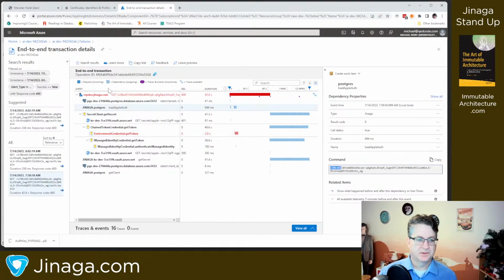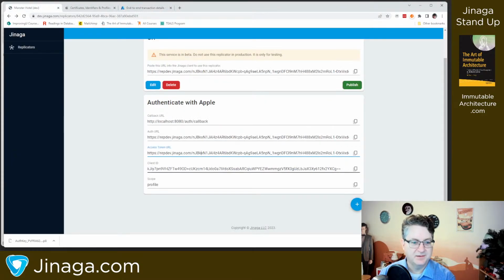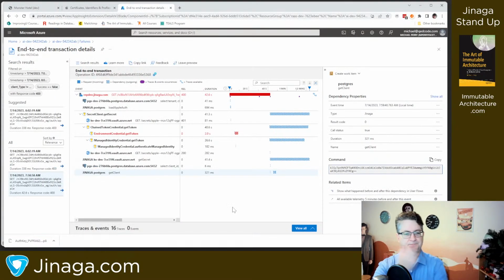So we're loading Apple Auth for the replicator, and then here we are going to the client table, and okay, we're trying to get client for KJI, right? So KJI is the client ID, right? Interesting. Okay.